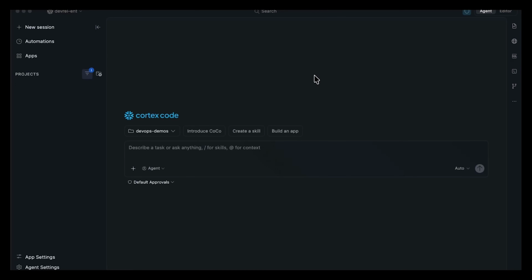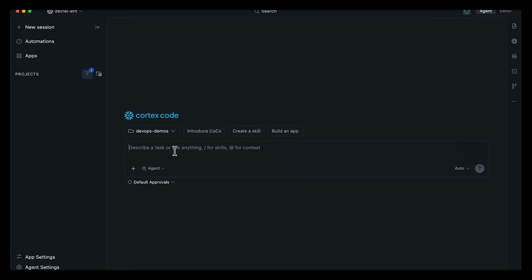Not every bug deserves an autonomous fix. In this demo, one prompt sets up a complete scan and fix pipeline, then teaches the agent which findings to fix on its own, which to flag for a human, and which to leave alone entirely. Teaching agents when not to act. Agentic DevOps with Snowflake CoCo.